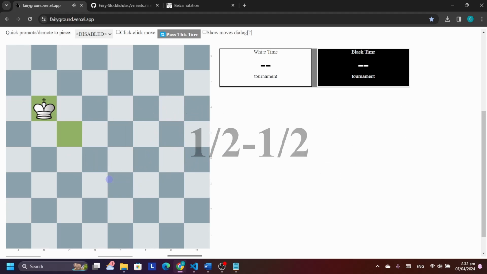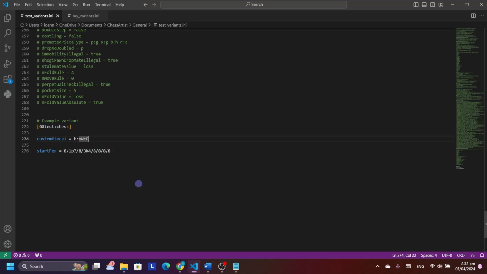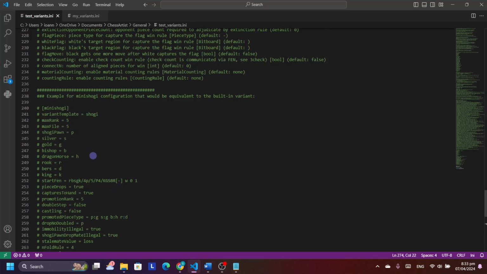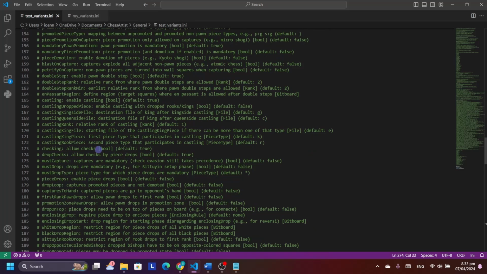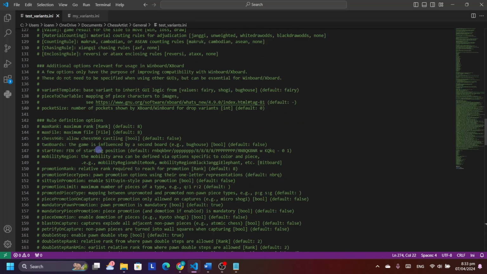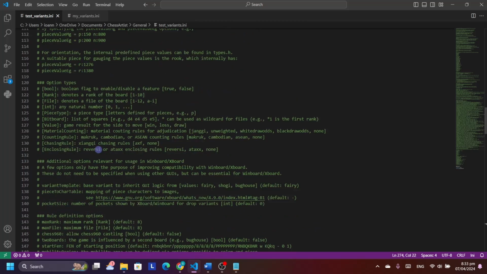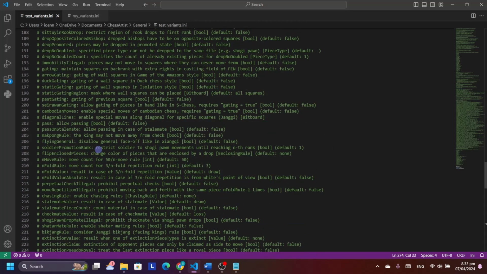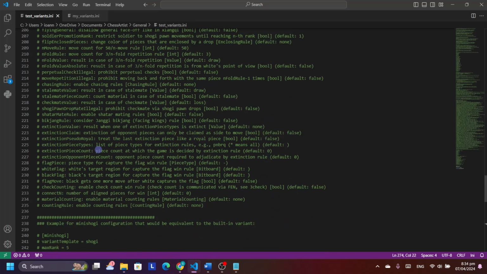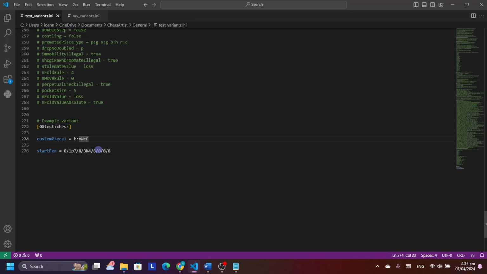So yeah, this is how, in a nutshell, I make most of my chess variants. Of course, there are so many parameters that you can use. I haven't used most of them, but of course you can go through them and play around and make your custom chess variants as complicated as you like. Of course, you have to be careful. You will find some bugs along the way if you put some parameters that don't match. But as I said, you can play around and hopefully you can enjoy this. I only showed you the very basics. So if you have any questions, please let me know in the comments.